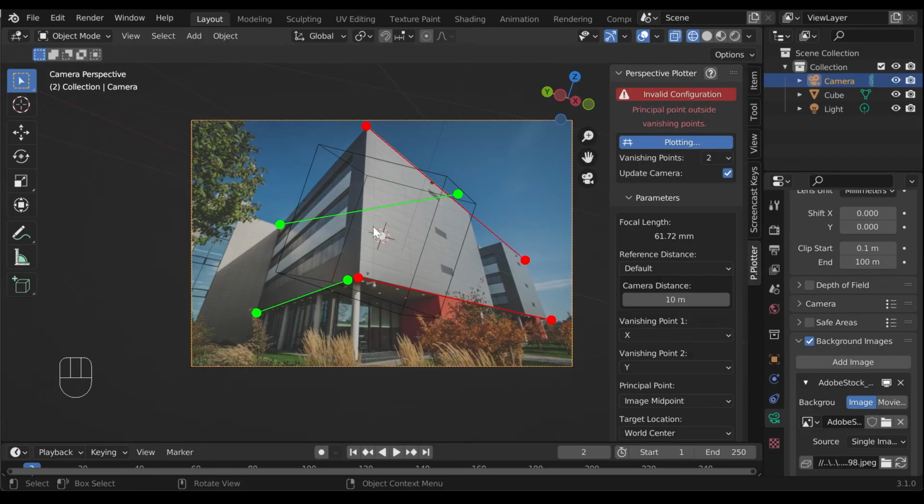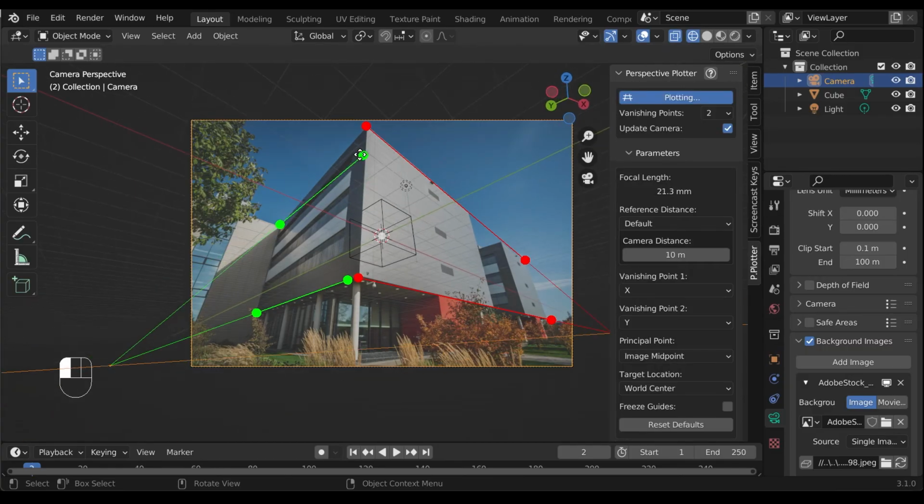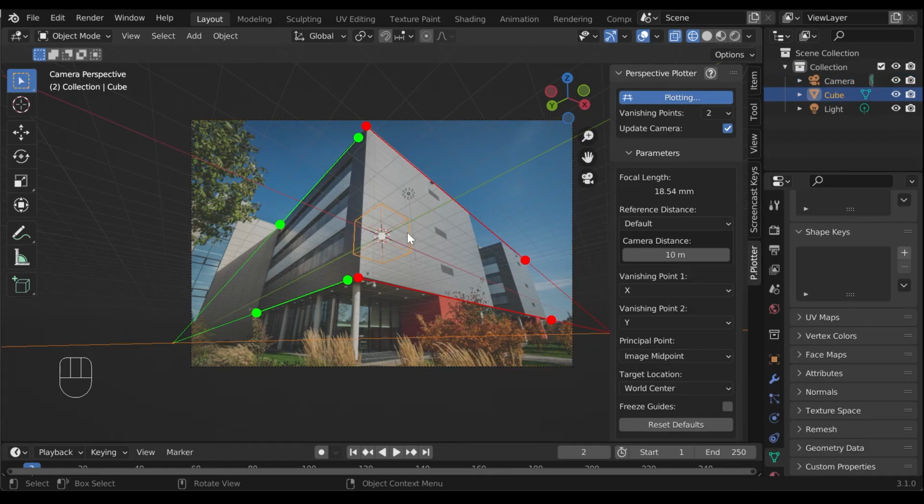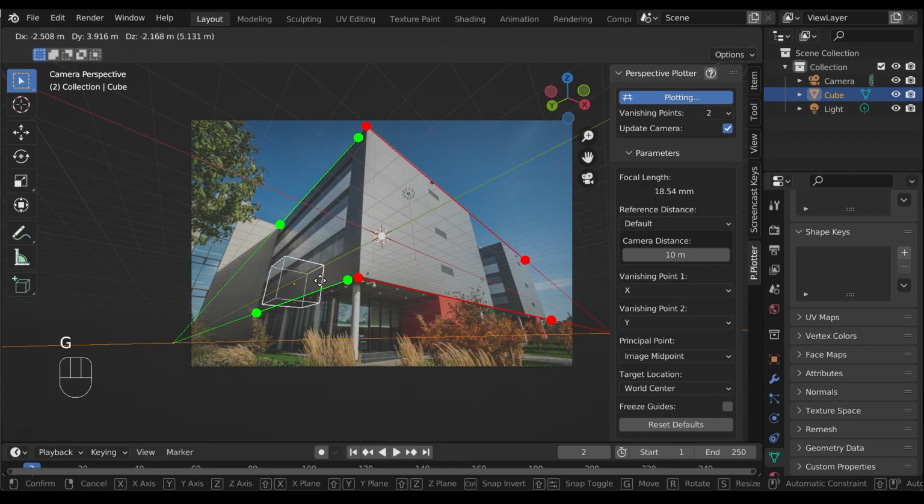It's best to try and find edges that are far apart, otherwise the vanishing points may not be accurate enough to get a good perspective. Once you have adjusted each perspective line, you should start to see the camera match the scene in the image. By default, you will be in two-point perspective mode.